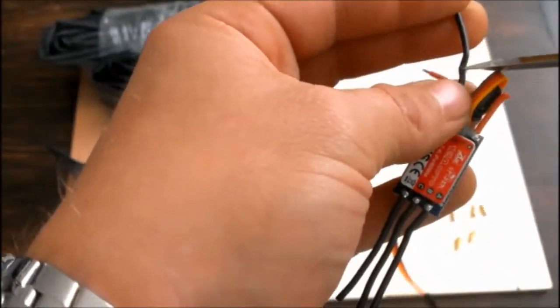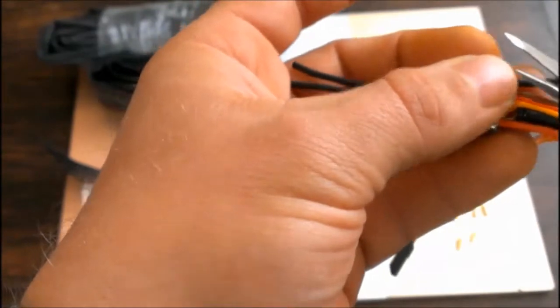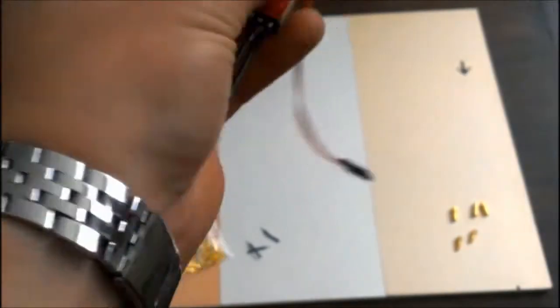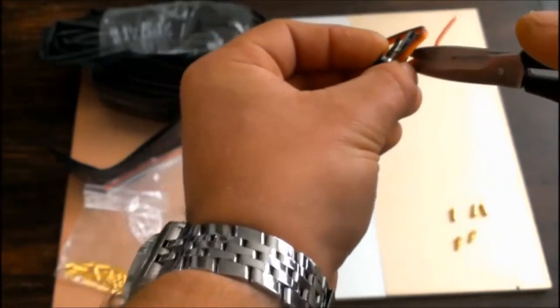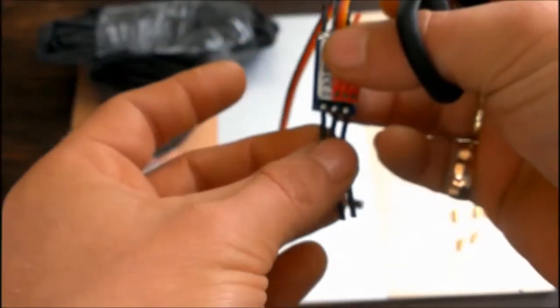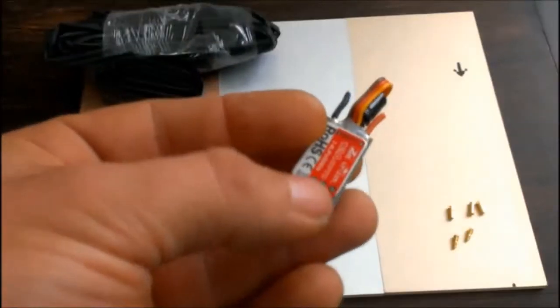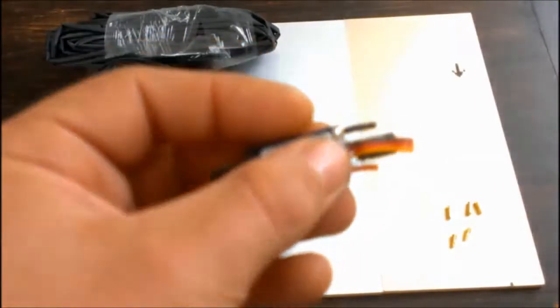Next step. Now, cut the wires at a size you are comfortable with. I chose to cut them short, 7 mm. Okay. Take down the insulation from the wires for a clean soldering. You should also twist the wires for a better catch.